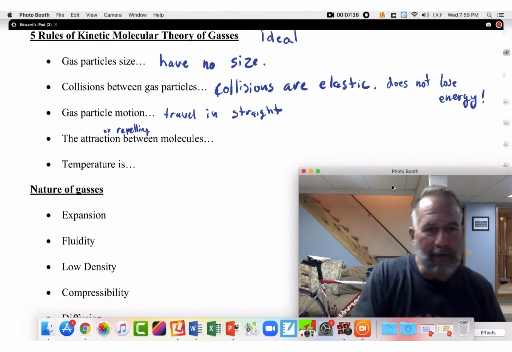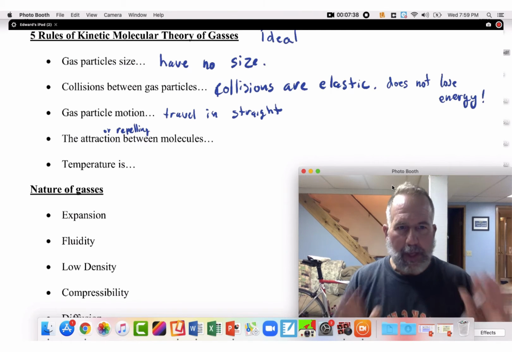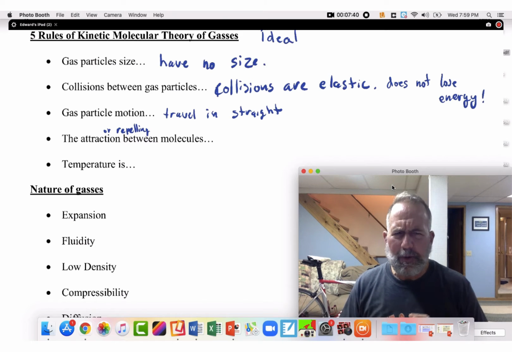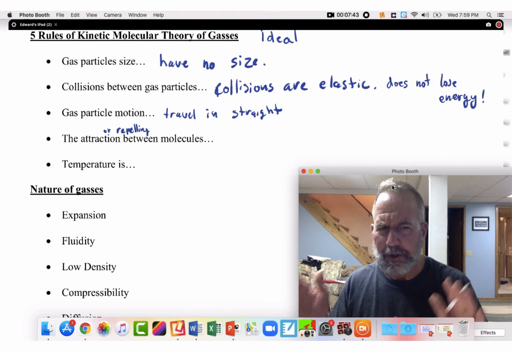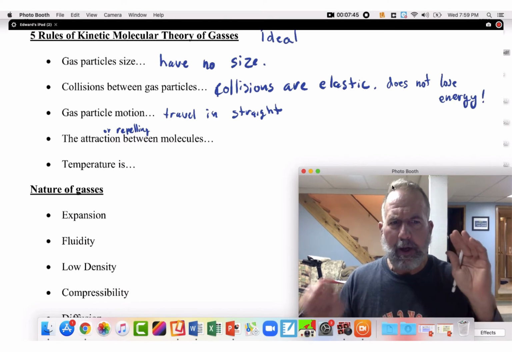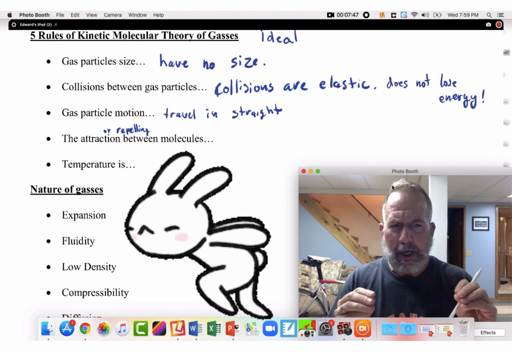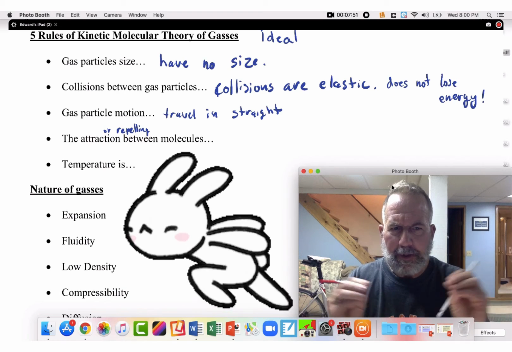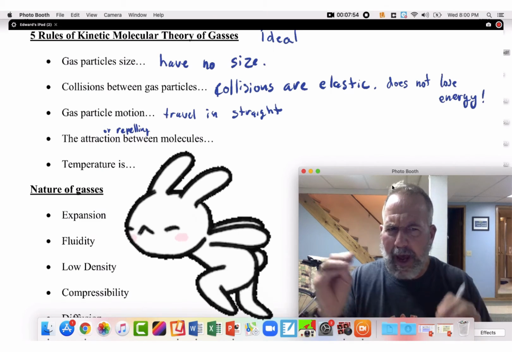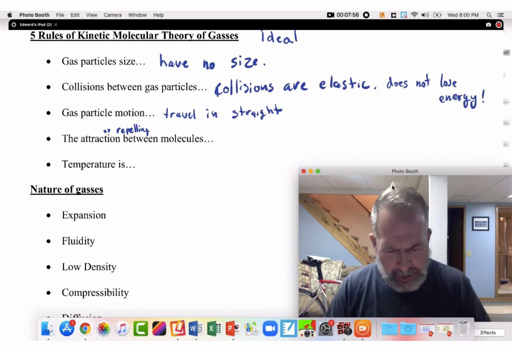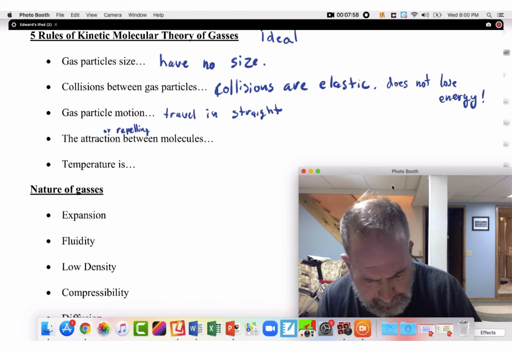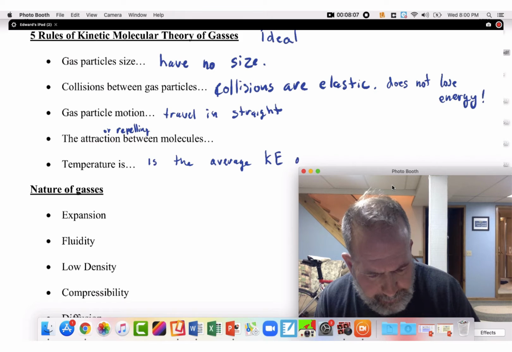Now our last one we have is a little bit different. Temperature. I think we talked about what temperature was earlier this year, so this won't be that long. All right. Remember we talked about temperature, and we said it was the speed of the particles. Now, you had to take in consideration a little bit of the mass, right? And what we call that is the kinetic energy. So the temperature is the average kinetic energy of the particles.